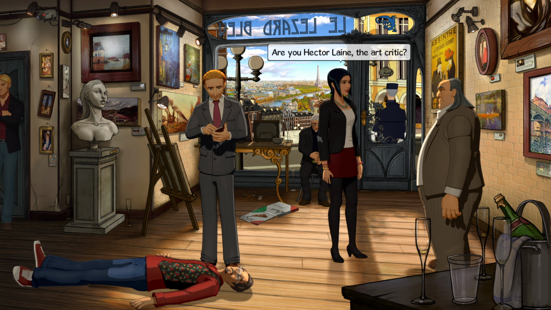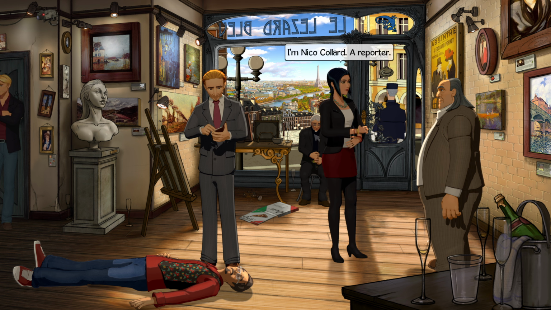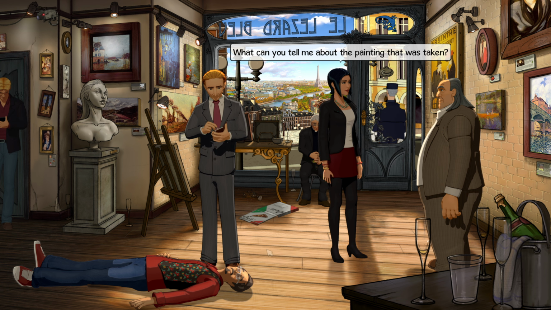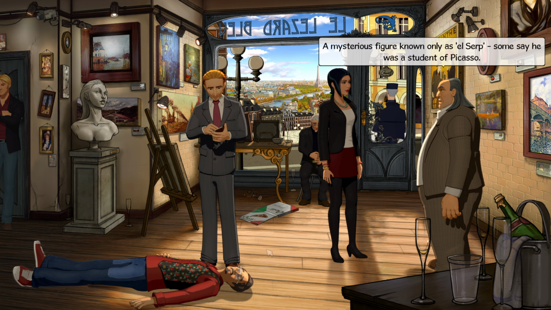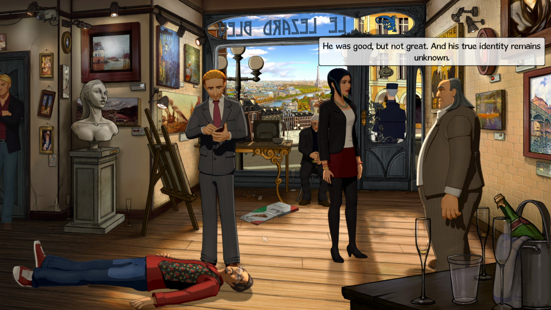Are you Hector Lane, the art critic? Enchanté, madame. And which of the angels are you? I'm Nico Keller, a reporter. Ah, a fallen angel then, my favorite sort. What can you tell me about the painting that was taken? It was called La Maledictio, an unknown work that only recently surfaced. Who was the artist? A mysterious figure known only as El Serp. Some say he was a student of Picasso. He was good, but not great. And his true identity remains unknown.